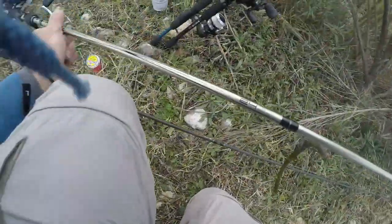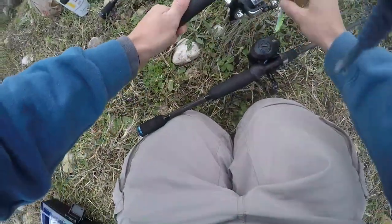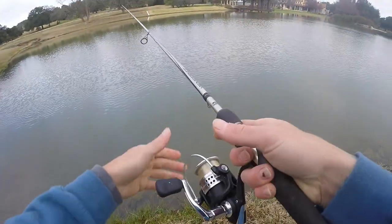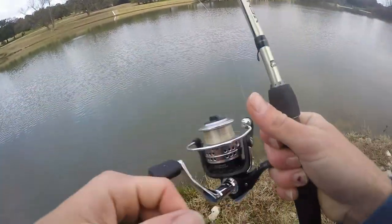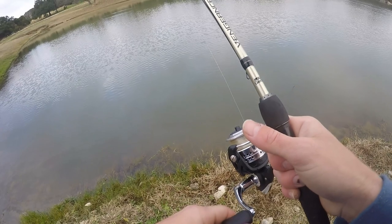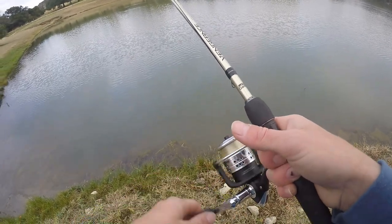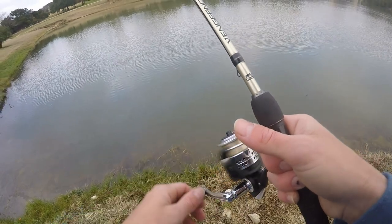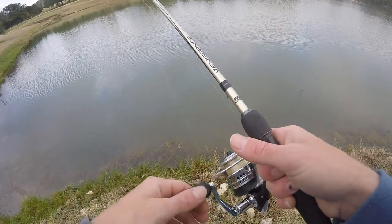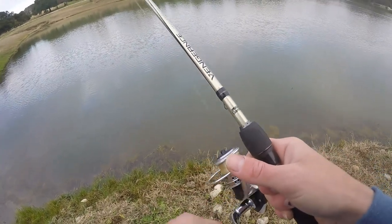All right, set up some bass tackle, set up some other stuff, guys. I can't just sit and do nothing. I might throw around the MEPS a little bit too this morning, a little inline spinner. All right, guys, got one pole set up, two poles. My dad's got his pole set up. Throw around this little shaky head for a little bit, see if we can get a largemouth bass bite going on. I really should be throwing a little inline spinner around. I mean, it is really cold. Should be fired up this morning.